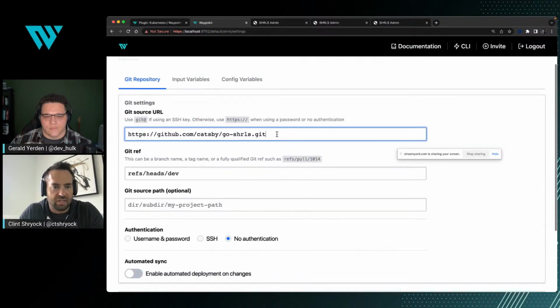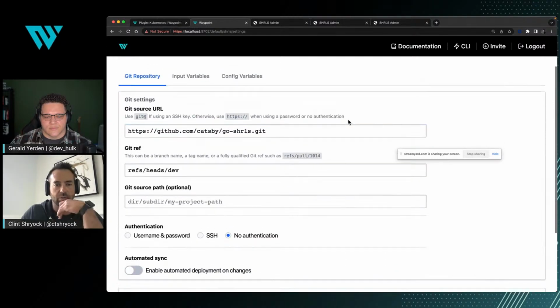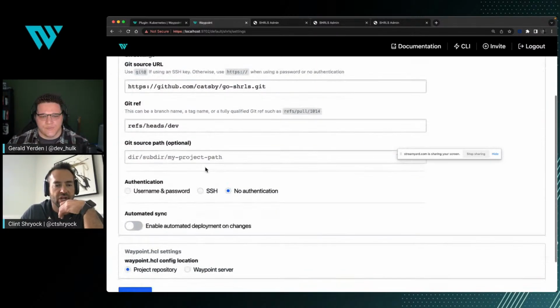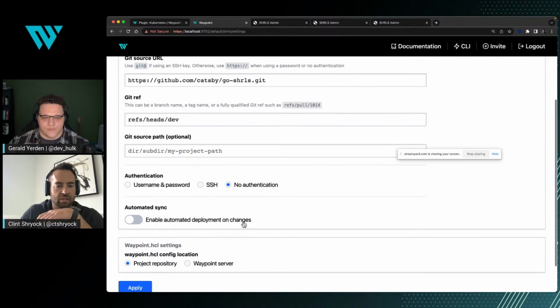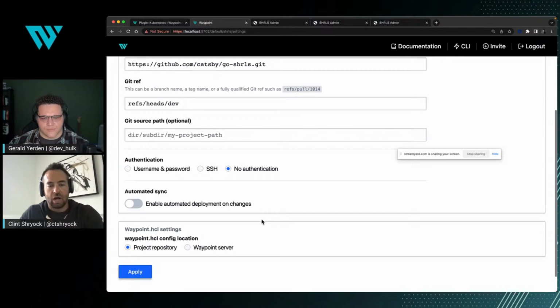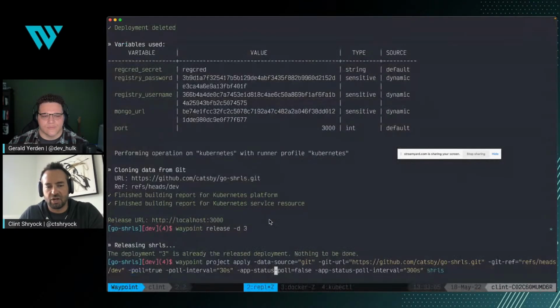This came from the configuration file when I initialized it. It's monitoring this public repo, and this branch. But right now it's not actually set up to enable automatic deployments on changes. So I'm going to do that. I could click this, but in the UI we don't yet support configuring how often it's polled. I think the default is like 5 minutes or something. So if I turn it on now, I'm afraid we won't see anything for a while.